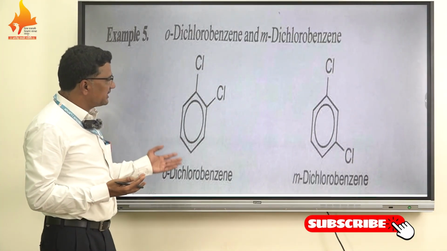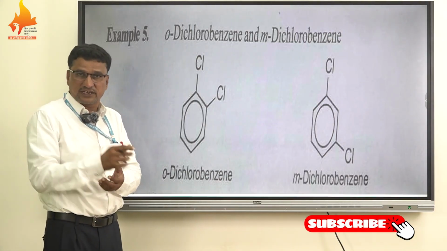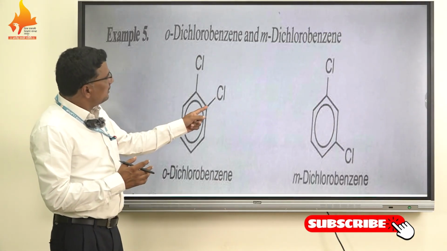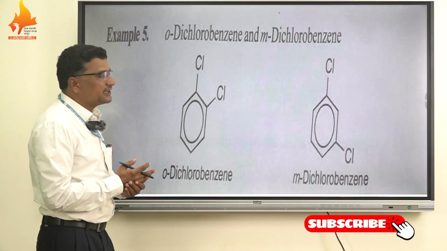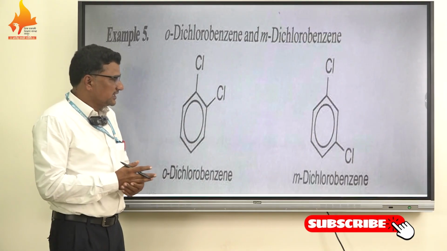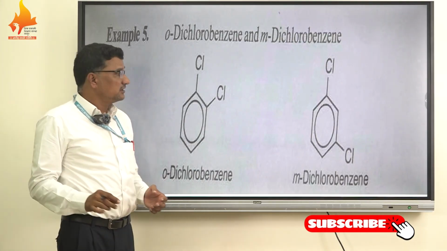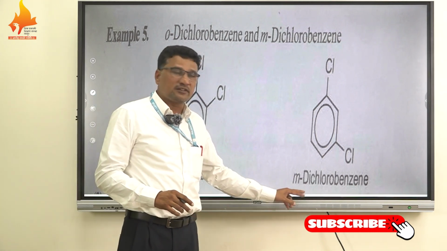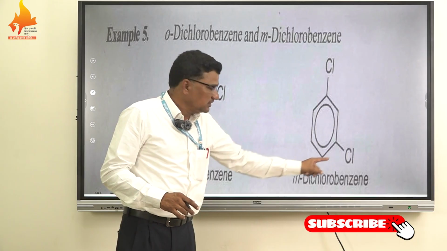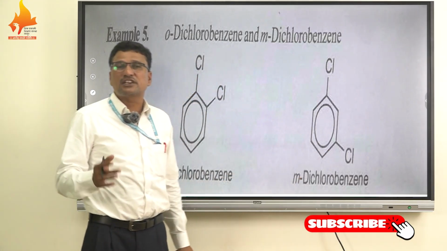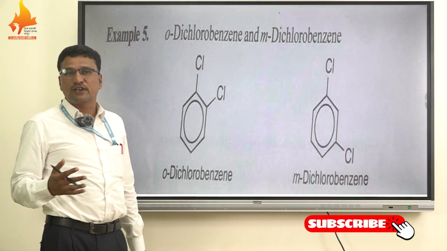That is benzene having 2 chlorines on its side: chlorine on carbon number 1 and 2 in the first example, and carbon number 1 and 3 in the second example. That's why the 1,2 position is called the ortho position, and the 1,3 position, that is, carbon number 1, 2 and 3, is called the meta position in organic chemistry. Ortho position, meta position, you know very well.